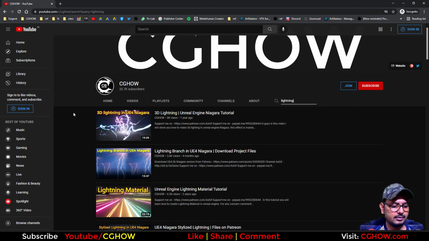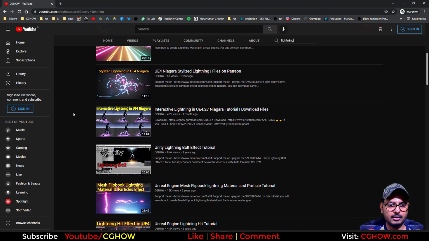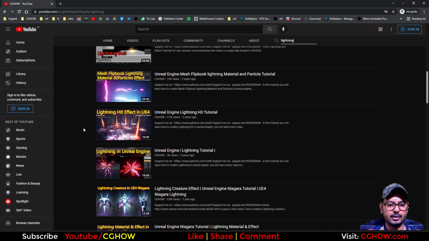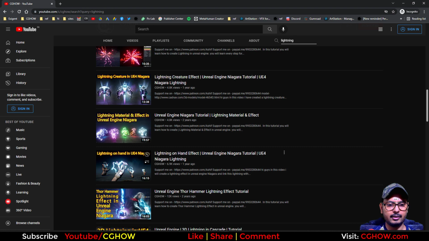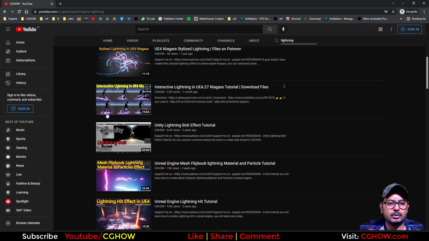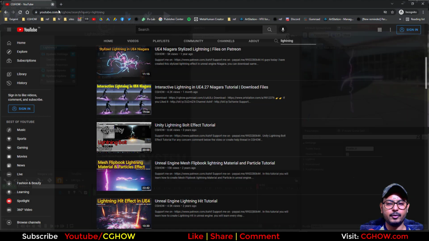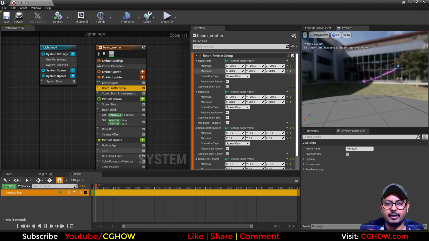So I just took the lightning from here for this body, and you can see these tutorials are also from scratch. You can create it if you want to create lightning. See this one. So I just took this thing from the body and I just randomized the initial location, and sorry, the beam start and beam end, so it's randomly spawning.